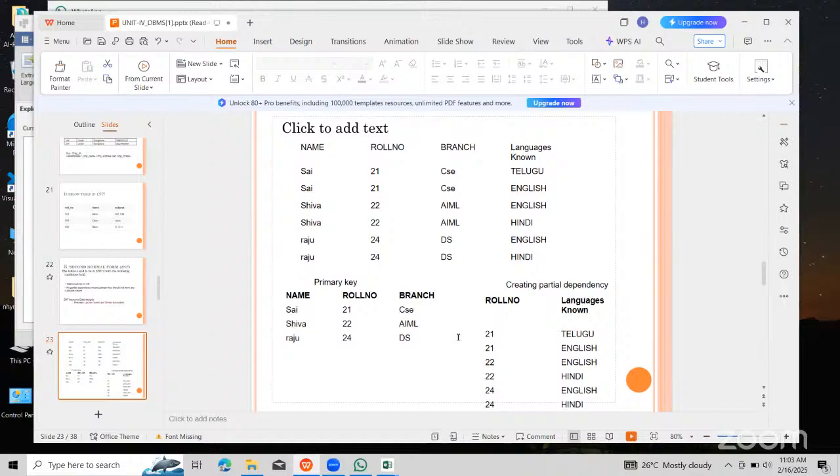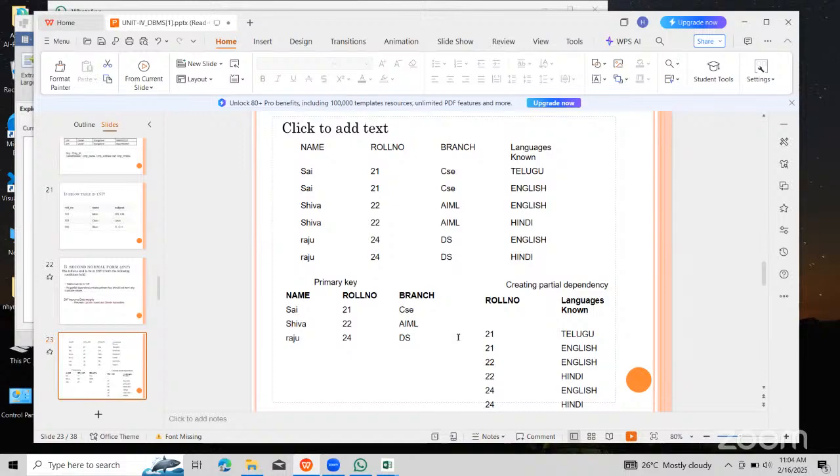What is 1NF? Should have some unique value. Coming to the second one, should be 1NF and should not have partial dependency. Here are there partial dependencies? Why? Because the primary key is not having any duplicate values. Okay, is it clear? Yes or no?